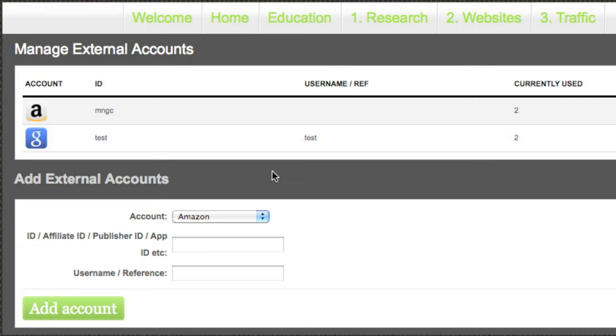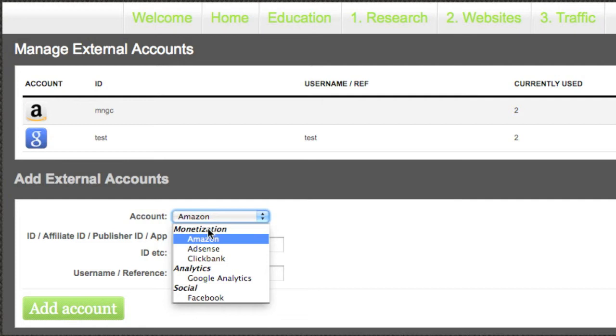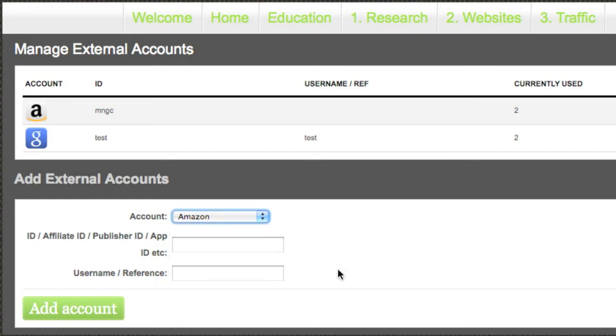For example, to add an external account, we can choose from the monetization options Amazon, AdSense or ClickBank. For analytics reporting, we can use Google Analytics, and if we want to put social elements in there, we can choose to link in a Facebook account.